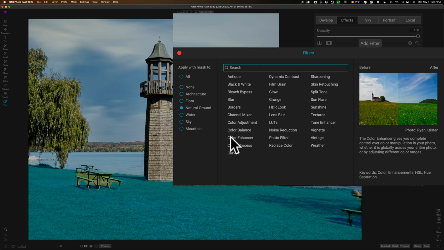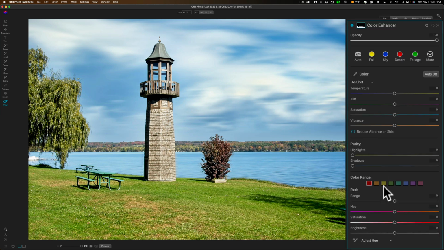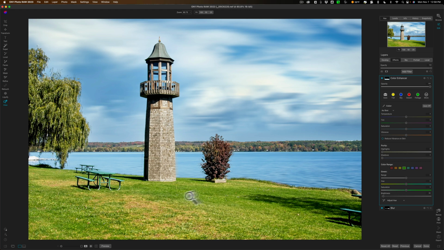What I'm going to do here is get a color enhancer. And then with the color enhancer, I'm going to go to the yellow. And with the yellow, I am going to make it brighter. And I'm going to increase saturation, maybe not that much, just a little bit. And I'm going to go to green. And with green, I'm going to make it darker. I'm just adding a little more tonal variance in the grass here. And you can see over in here where it missed, it really doesn't look bad. It looks fine. So that looks pretty good.